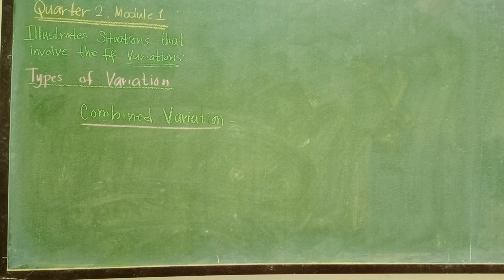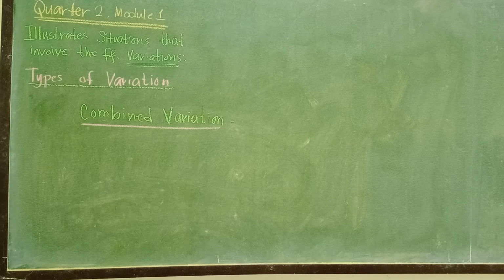Now, for the last type of variation, yung combined variation. So, ano yung combined variation? This relation, combined variation, is a relation that involves more than one type of variation. So, ibig sabihin, from the title itself, combine, meron kang mga variations na pinag-combine. Namely, yung joint at saka yung inverse variation, ipagko-combine sila para mabuo yung combined variation. So, when a variable changes as 2 or more quantities change, then such relation is said to be combined.